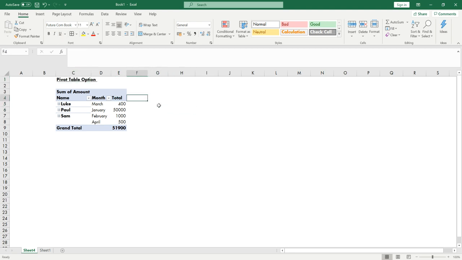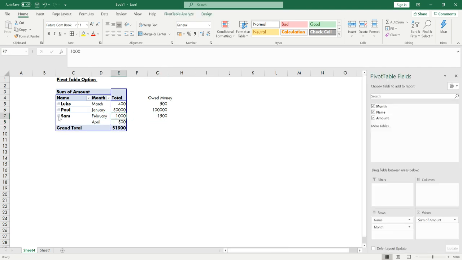So let's say, for example, this is the owed money column, and it's outside of a pivot table. Okay. So you could say Luke has owed me 500, Paul has owed me £100,000, and Sam owed me 1,500 in the month of February, for example.